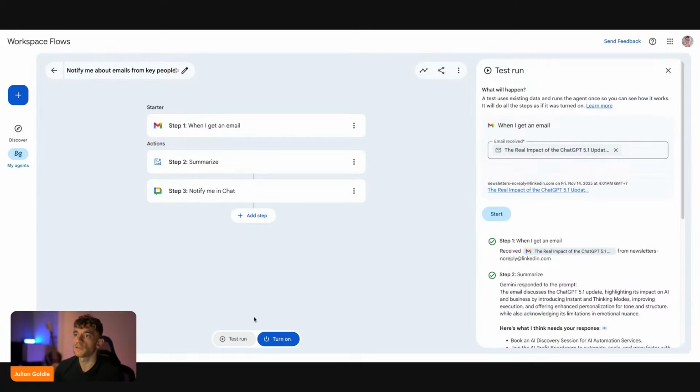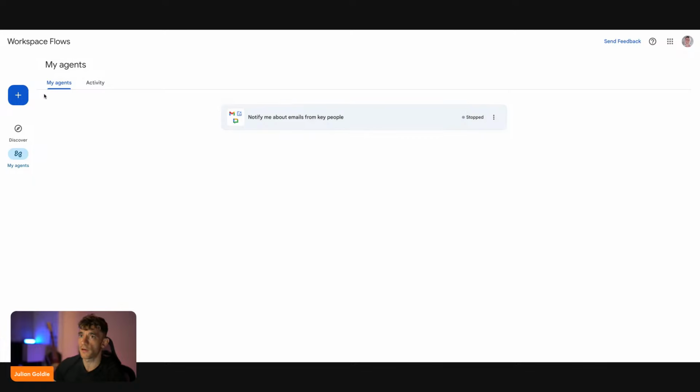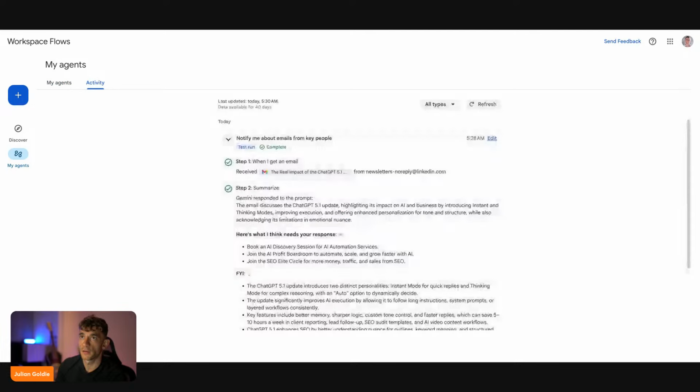So it's so easy to automate these workflows. It's a lot easier than using something like, this reminds me kind of like Zapier, but it's a lot easier than using something like Zapier because it's pre-made, right? You got these pre-made templates. And also you don't need to connect any APIs. And as far as I'm aware, I think as long as you're on the Google Workspace, it's just a feature that's included, right? So I don't think you pay any extra for it. It's just kind of included if you're on like the Gemini, I think it'd be Pro plan that you're on right there. So really easy to set up.